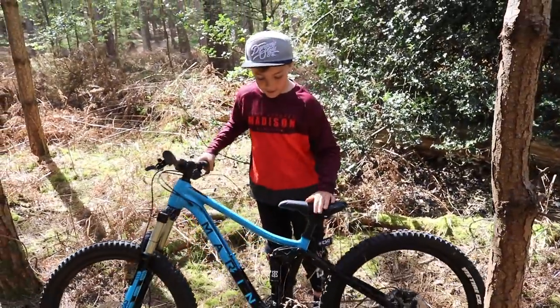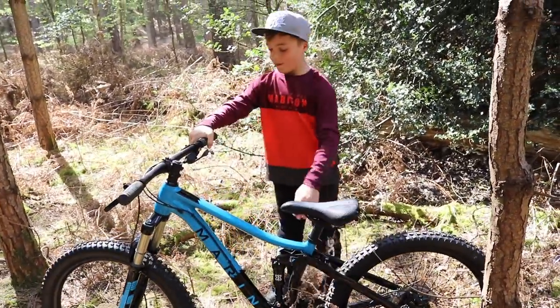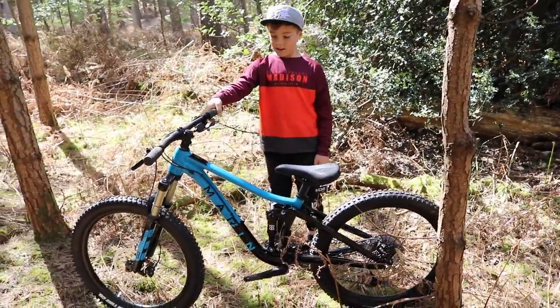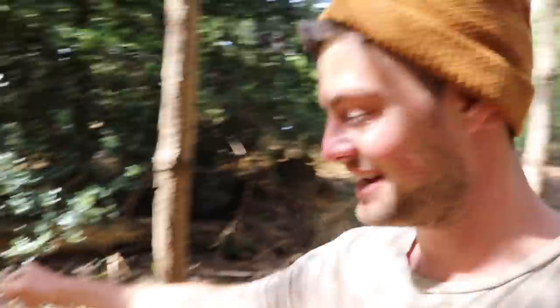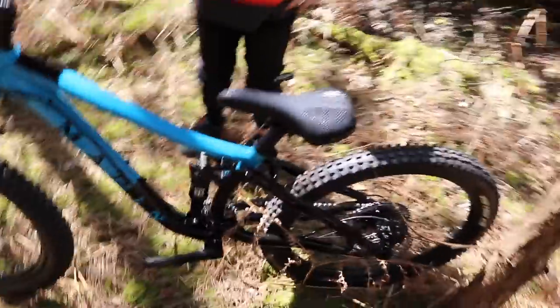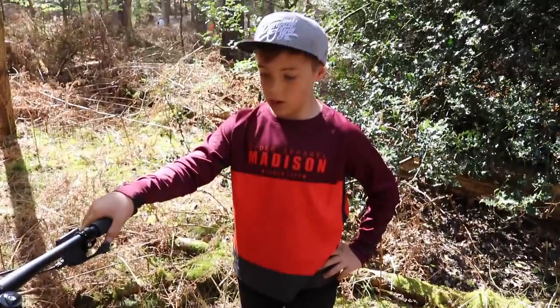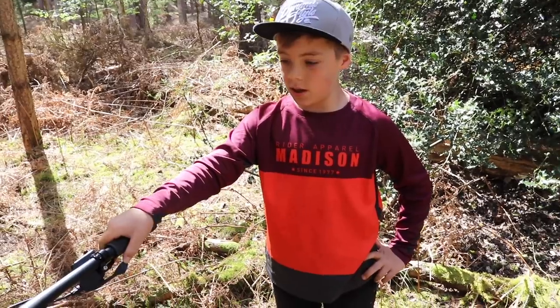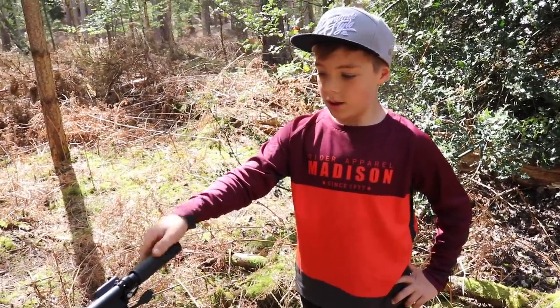So good. 24 inch enduro bike. Perfect for a 10-year-old, no? No, it's amazing. Thank you. You're welcome. Happy 10-year-old? Yes. That's so very cool. What do you think of the colour? It's good. Very nice. Epic. Very, very nice. Right, I think you should let the riding do the talking. Because it's never fun being in front of a camera, is it?